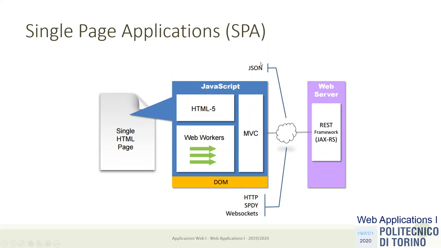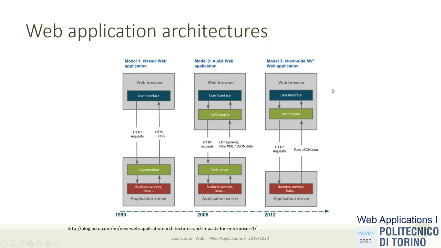This JavaScript will communicate with JSON over HTTP to the web server, which will basically be an API server serving the data we need. So the programming of the application is no longer programming the HTML pages but more programming the JavaScript that manages the front-end and programming the back-end API that provides the services and information the front-end needs. Historically we saw a shift from early web applications where the browser was just managing the user interface, requesting HTTP and returning HTML, while the server hosted the data, services, and logic — and also the user interface generation.